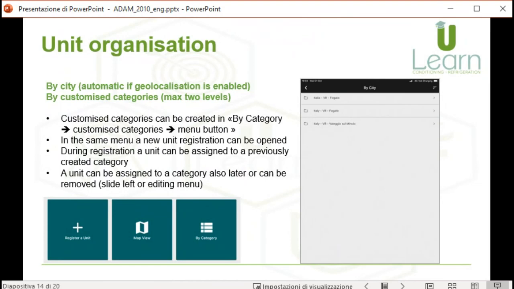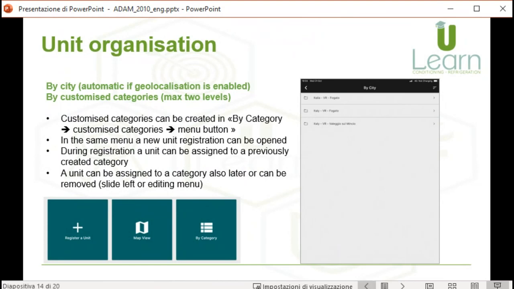There is also another way, another category: customized categories. A maximum of 2 levels of customized categories is possible.